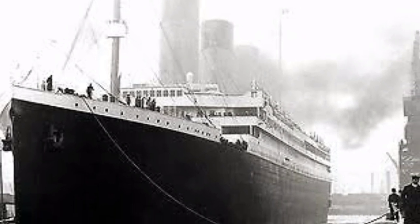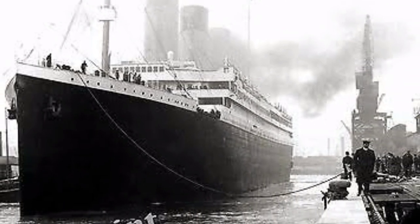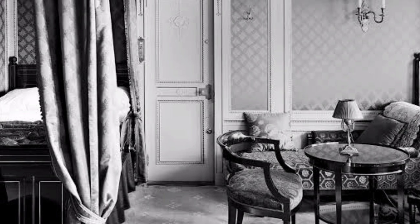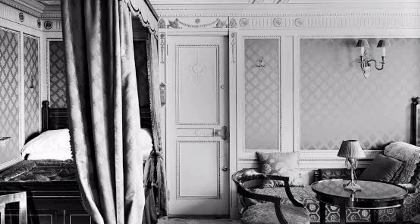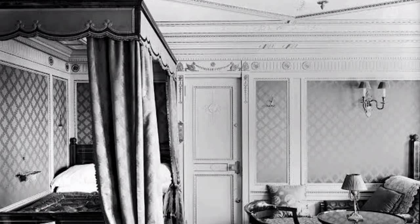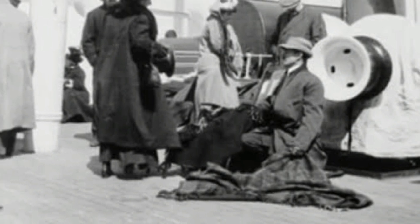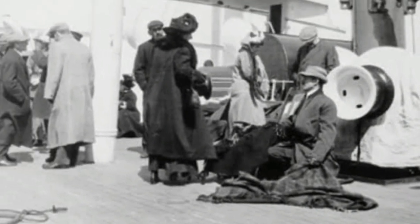Many artifacts have been recovered from the wreckage, but countless items from the Titanic tragedy are still sitting at the bottom of the sea, slowly deteriorating from corrosion, oceanic eddies, and undercurrents. However, RMS Titanic, Inc.'s announcement of its plans to conduct more explorations — including the intent to retrieve the ship's iconic radio equipment — sparked a backlash. The National Oceanic and Atmospheric Administration argued in court documents that the radio equipment may be surrounded by the mortal remains of more than 1,500 people and therefore should be left alone. But in May 2020, U.S. District Judge Rebecca Beach-Smith ruled that RMS Titanic, Inc. has the right to retrieve the radio, citing its historic and cultural importance along with the fact that it may soon disappear.